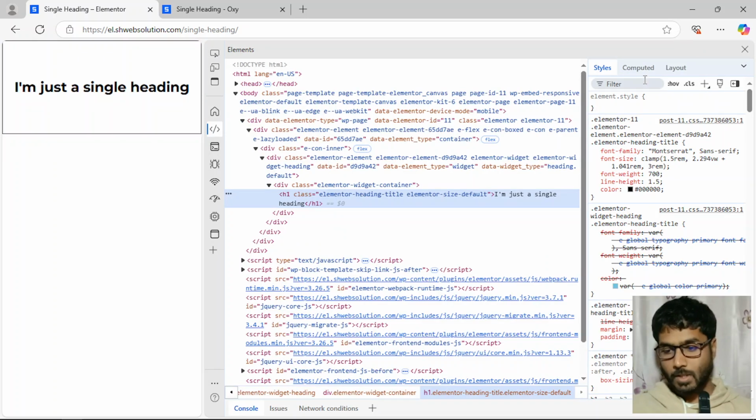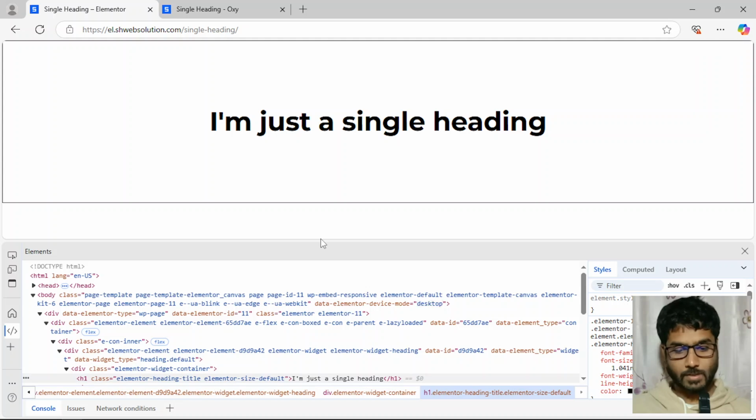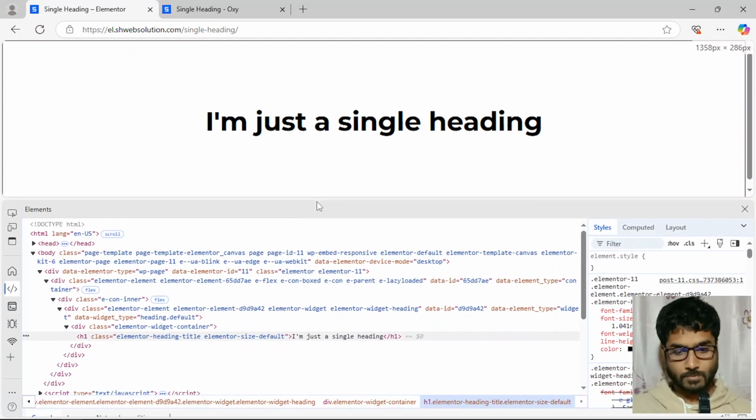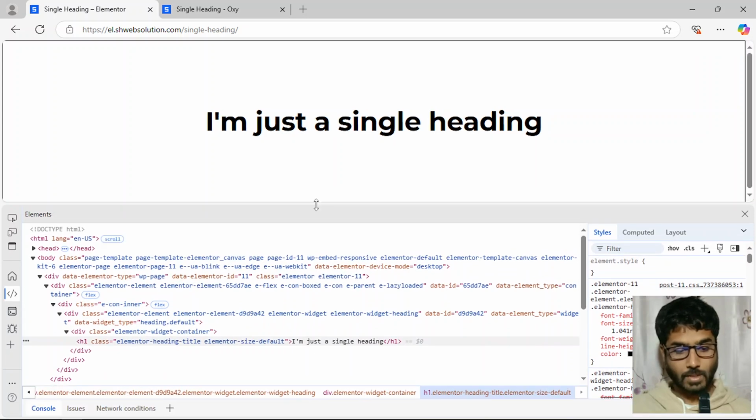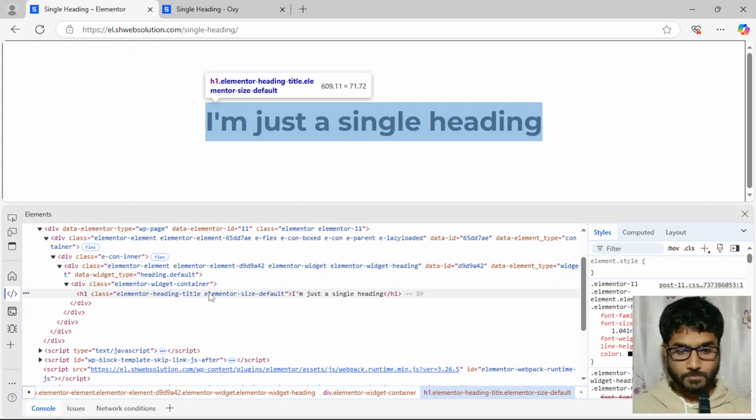now let me have it in a different way. If we go like this, hopefully you can see my screen. As you can see, when we are hovering over here, the H1 is selected, highlighted in the screen above.